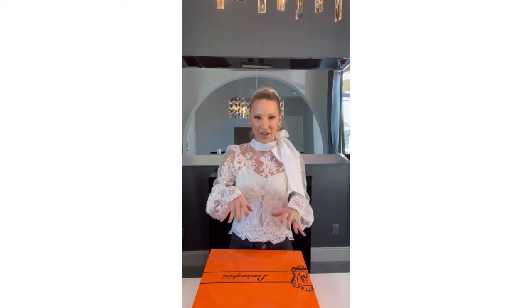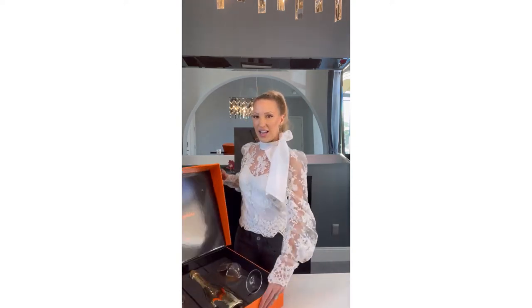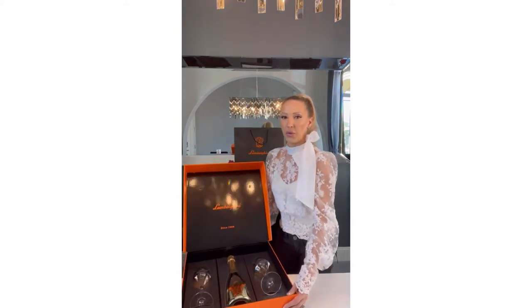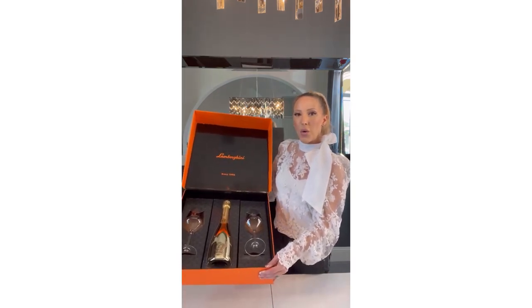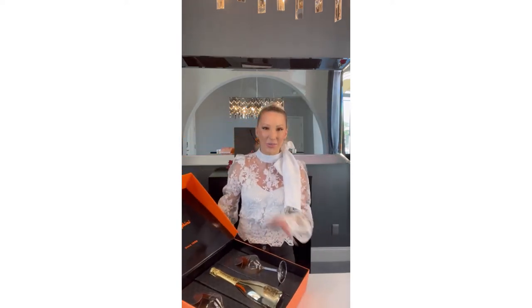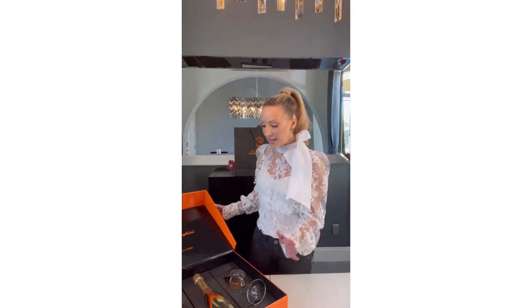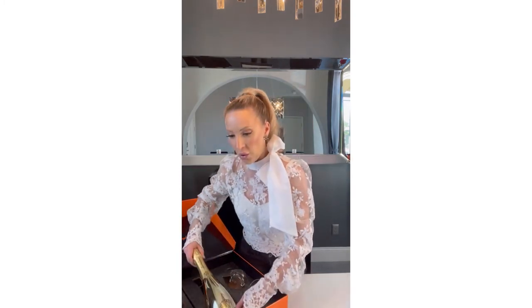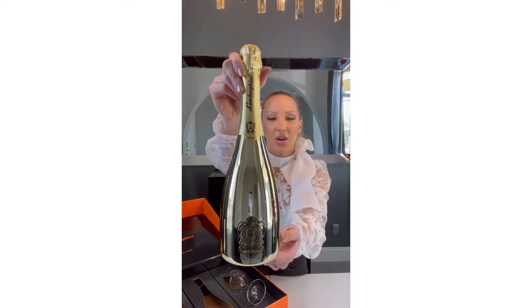This gift set is so beautiful. It's one of those presentation boxes that's almost too good to open. I wanted to drink the champagne, but it looked so good — though I'm going to, because I'm going to review the flavors with you. Inside you have the Oro Vino Spumante, which has the crest in the middle.